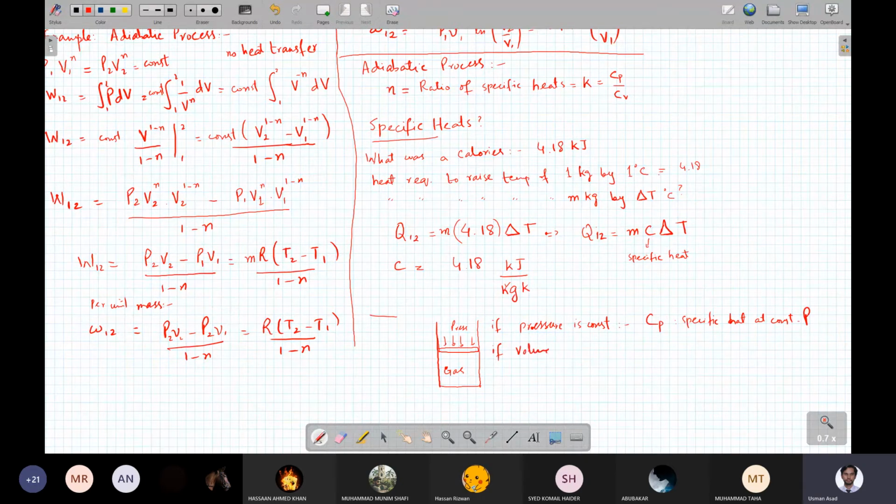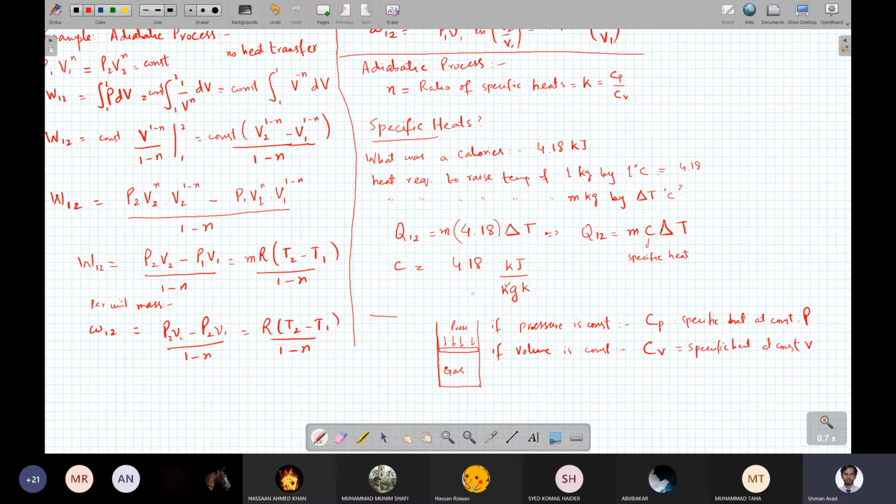और अगर हम वॉल्यूम को कांस्टेंट कर दें, then the pressure is not constant. We have fixed the volume. When you heat up the gas, it wants to expand, but it can't really expand, right? So it's going to get pressurized instead. But in that case, volume is constant, pressure is no longer constant. Then the specific heat is going to be called Cv, which is going to be the specific heat at constant volume. ठीक है?